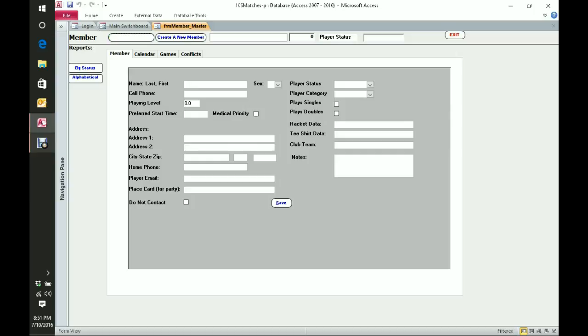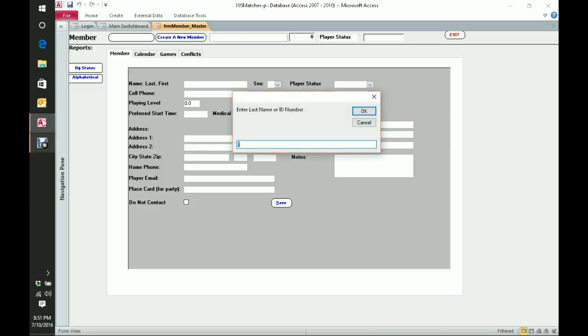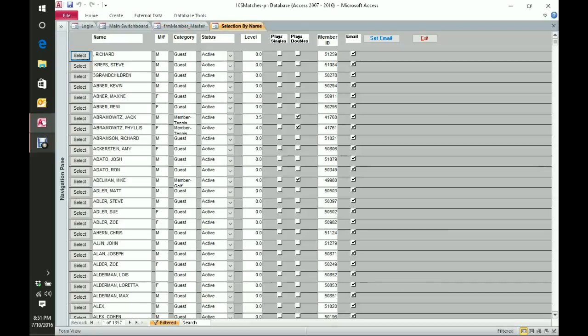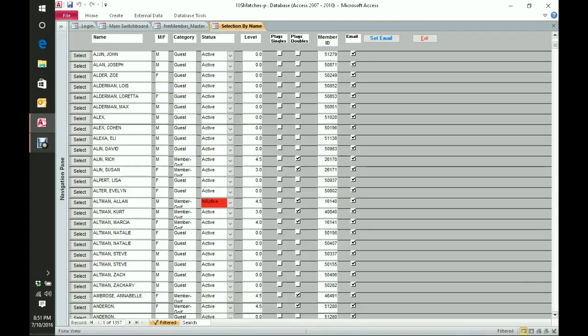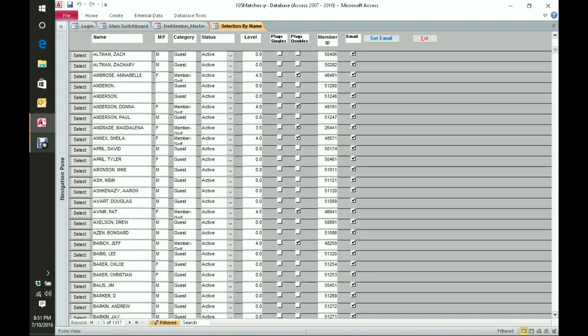I'll take you a step farther here, and go into a database here. Our database lists everyone alphabetically. And once you enter a guest, that guest is in there all the time. So if that guest ever comes and plays again, you've got a track of them playing. And then all your members are in here as well. So again, it's a good database for you to keep track of your whole membership.